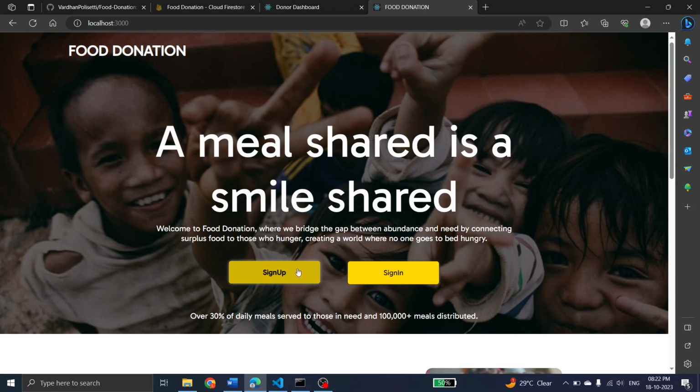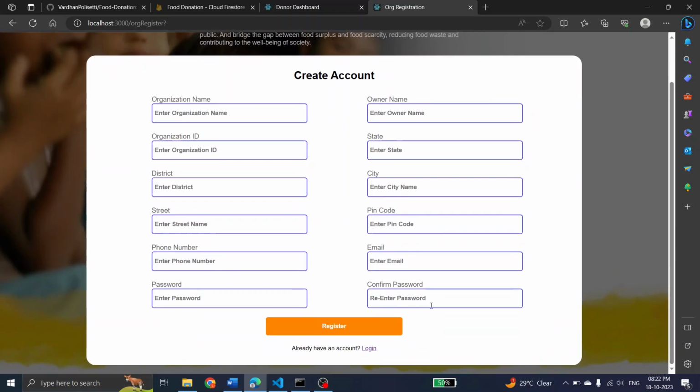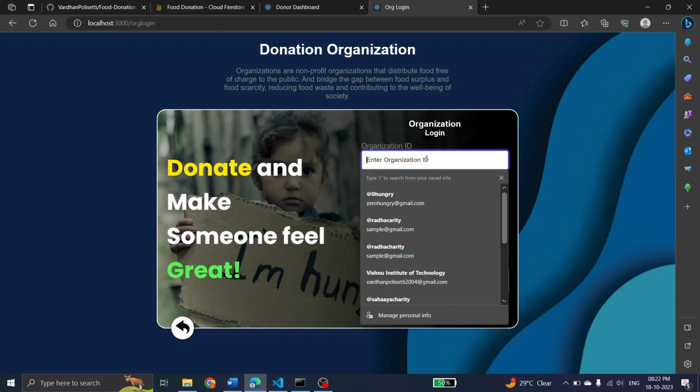Here similarly, an organization has to register from here, or a donor from here. If you have an account as an organization, go directly to login. Here it asks for your organization ID. Every organization has a unique ID.